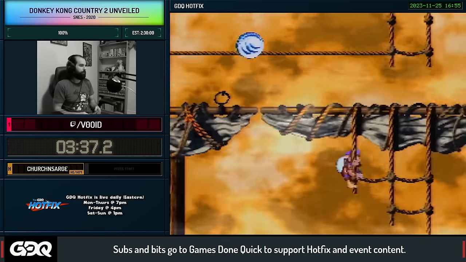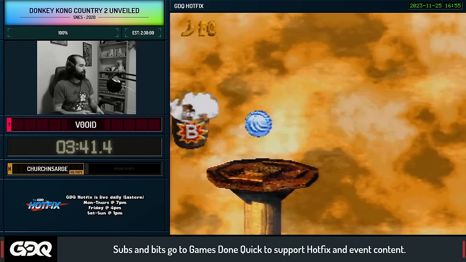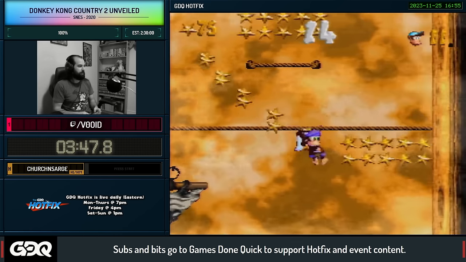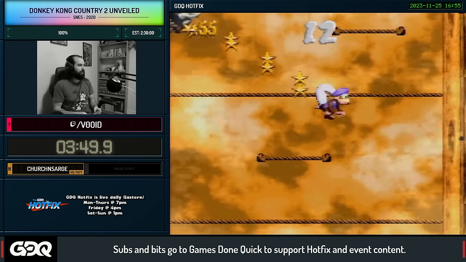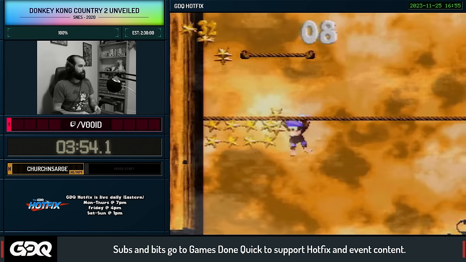There we go. Okay. Now, you can glide over here and under that blue coin and get into this bonus. So this is the collect the stars bonus that I mentioned about like 5 deaths ago. So yeah, just collect the stars.